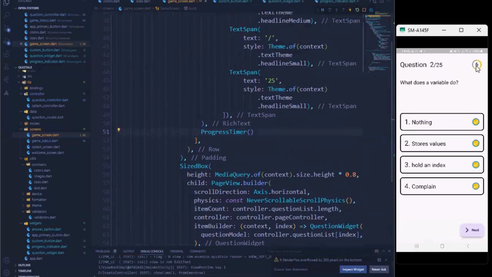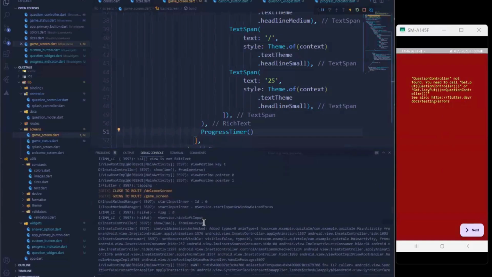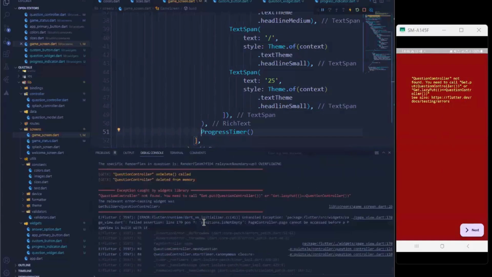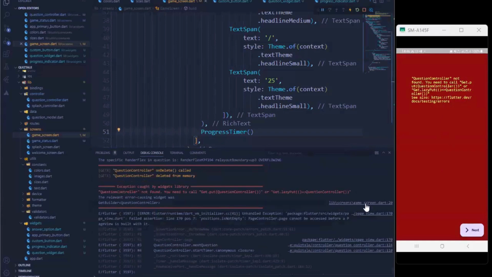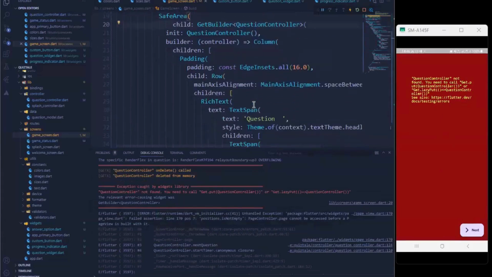Okay, so you can see our timer is working, right? 3, 2, 1, and then the question controller not found. You need to call Get.put. So this is trying to go to another screen. Let's see where this error is. In our game screen, line 20, Get.builder question.